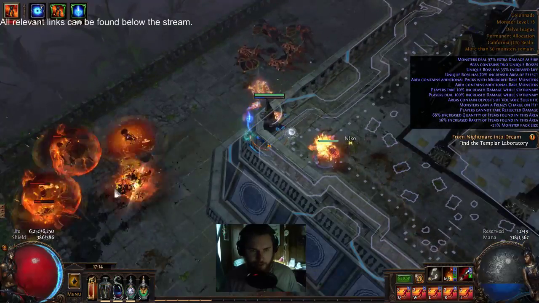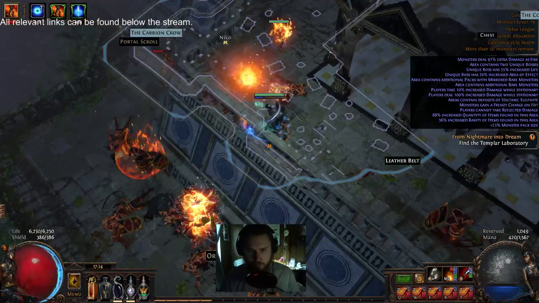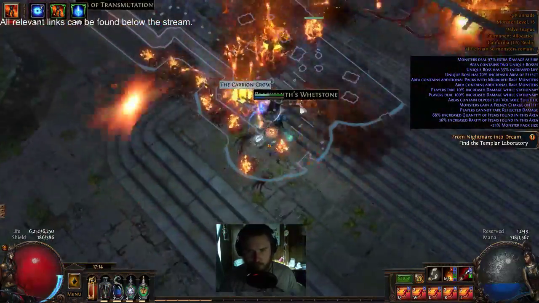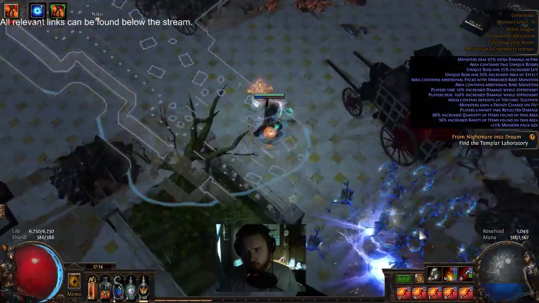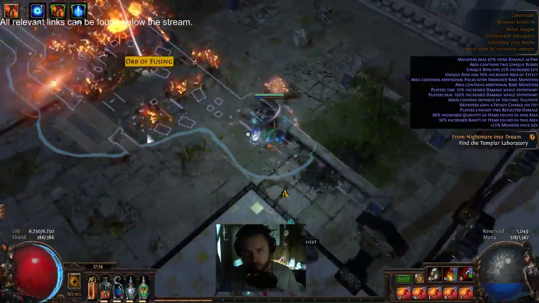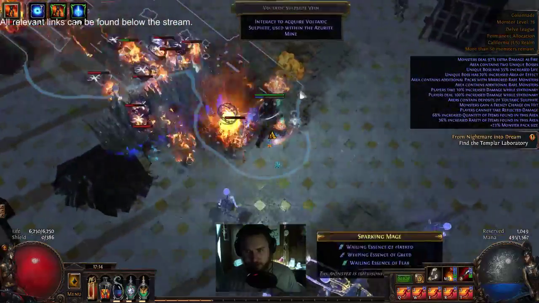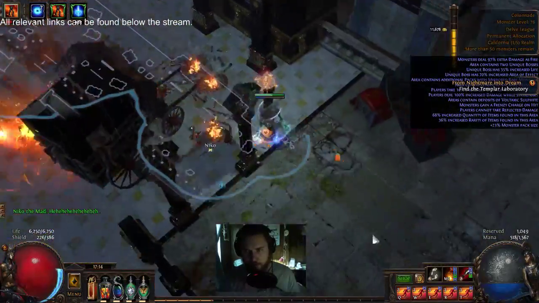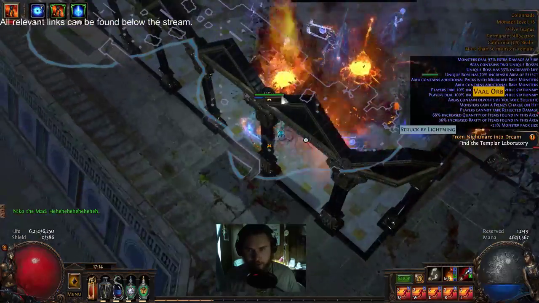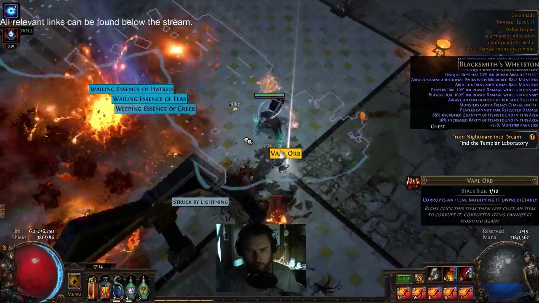Get all these little plebs hiding down below. Here we go. There's an essence. We've got a chance. See if it has any of the right essences, though. Oh, it does not. We'll just kill it normal.